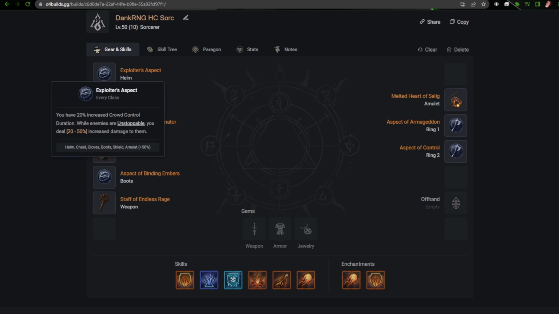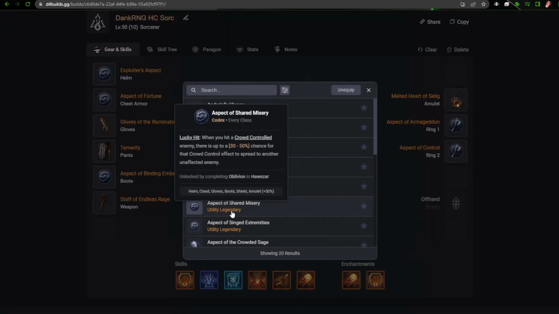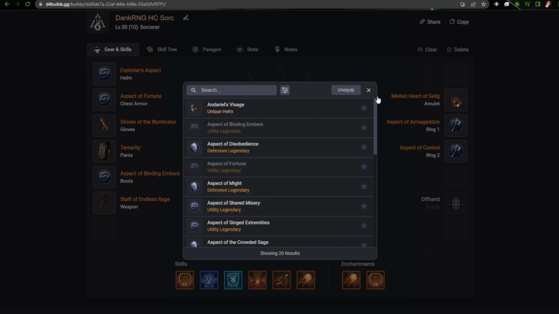This is really nice. There's another option that you can take that spreads the crowd control to another enemy. Let's see. Aspect of Shared Misery right here. When you hit a crowd controlled enemy, there's a 30 to 50% chance for that crowd controlled enemy to spread the effect to another enemy, which is actually really good.